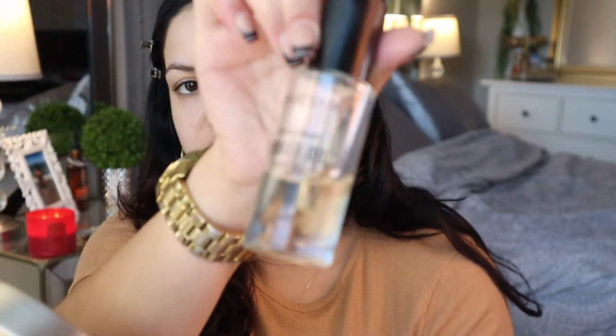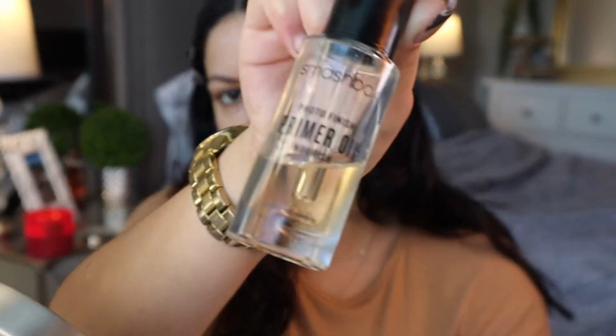So now that our hair is all out of our face, I'm gonna go ahead and start by priming my face. To prime the skin, I'm gonna be using the Smashbox Photo Finish Primer Oil, which, if it would focus, this is it. My skin is super oily, or not oily, what am I talking about? My skin is super dry right now, which is kind of crazy because my skin is never this dry.